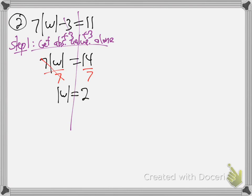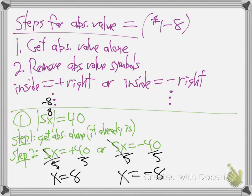So the absolute value is 2. That's all step one work. That's all working to get the absolute value alone. Now, look back. We're not done. We have one more step. But look back over here.